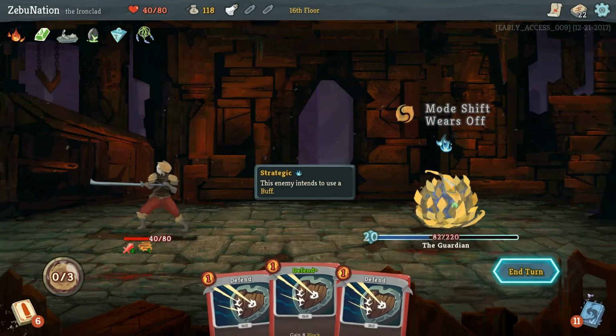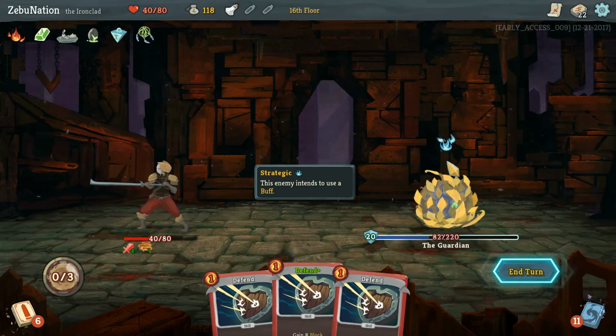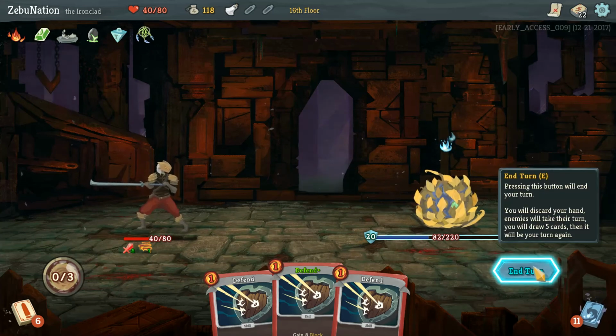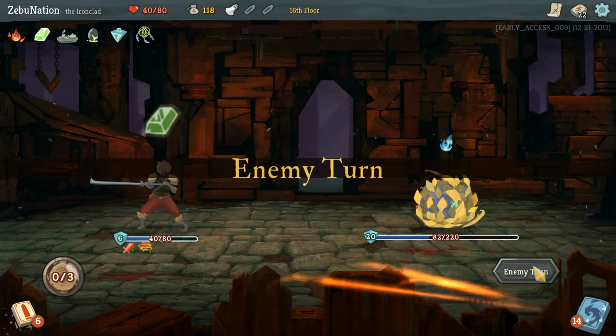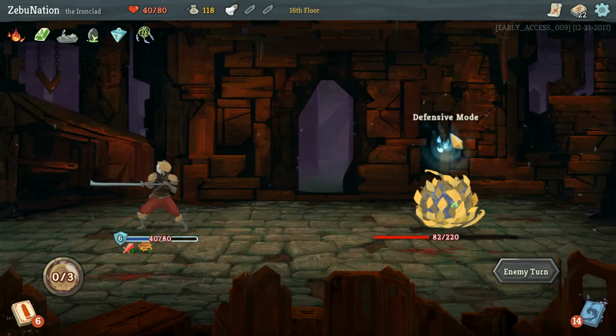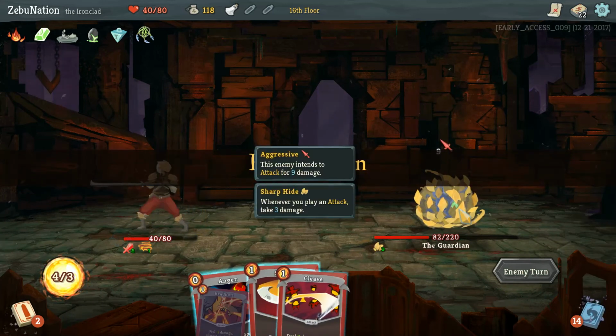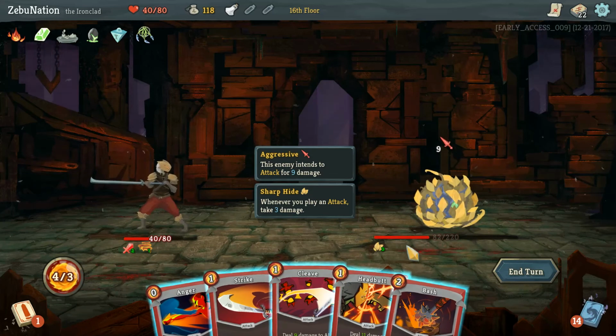Yeah, he shifted modes. He went defensive. There we go. And he didn't attack us. Nice. So that extra 1 energy came in real handy. Now he cast Sharp Hide on himself. He's going to hit us for 9.